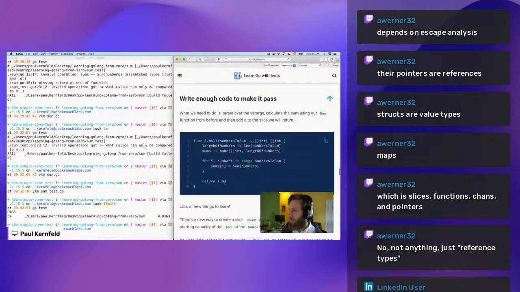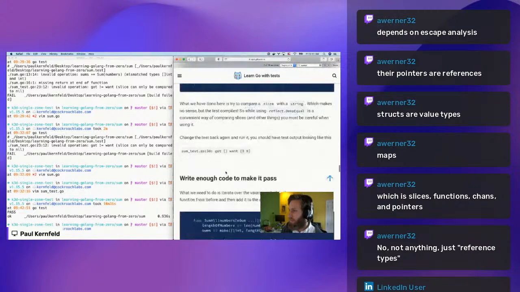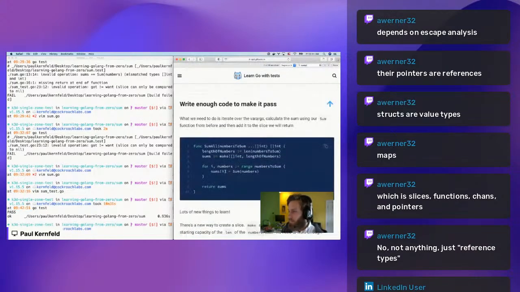Oh, okay. So I think, what are we doing now? We're writing code to make the function pass. Oh, yeah. Okay. So their code is better than mine. The reason their code is better is they are first measuring the length of numbers.